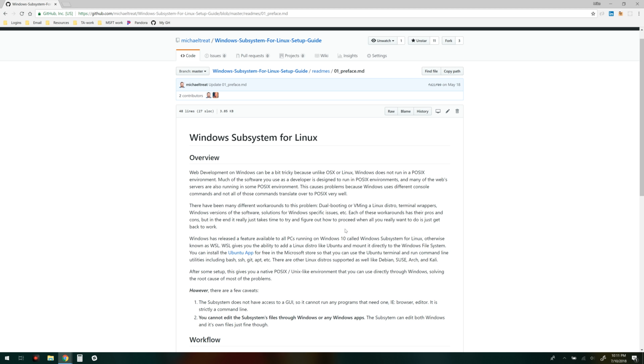But we don't really ask why do we need it, right? At least in my experience with web development, sometimes there's software out there that is designed solely for POSIX environments, or Unix or Linux environments, something other than the Windows environment. Another big reason is that a lot of the servers on the web are running in POSIX environments. And the commands that live in a POSIX environment don't always translate over into Windows. While we might have equivalent commands, for all intents and purposes you can consider it almost two different languages. And sometimes there are POSIX commands that don't translate over into Windows.